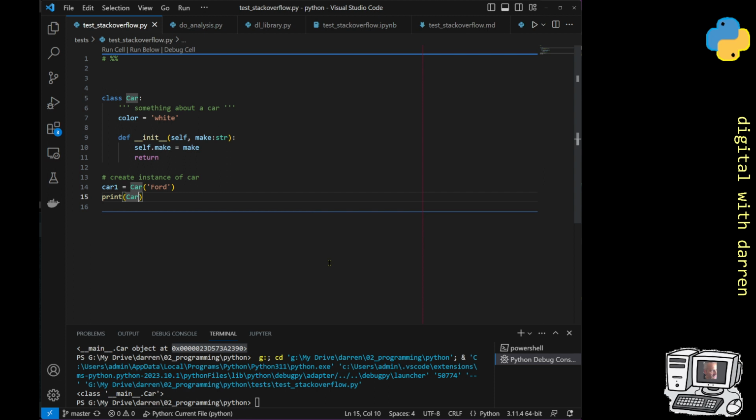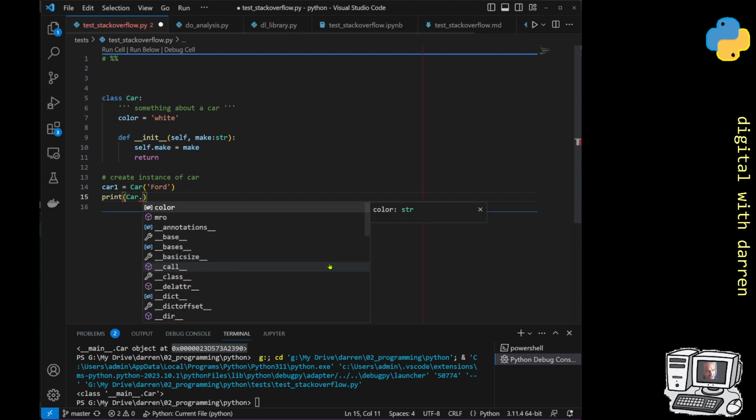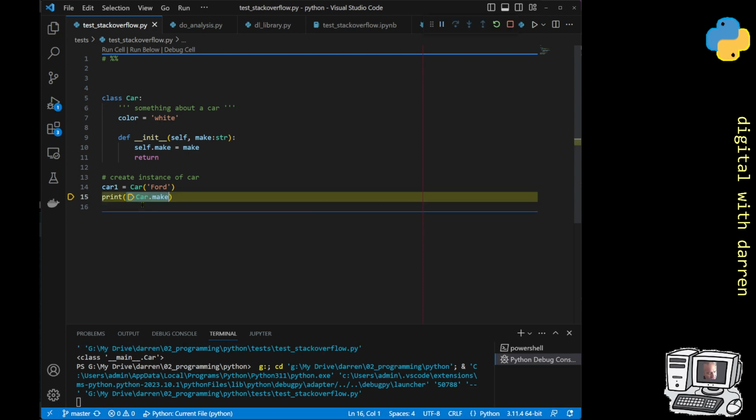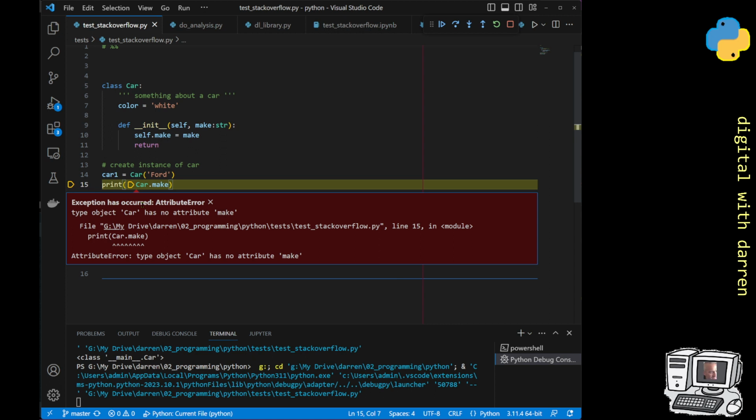Now if I print car.make, and this is why it pops up anyway, you can already see that these are the attributes, and this is why I like the IntelliSense, it makes me a bit lazy. But if I do make, it's not recognized. It's put something in, like it's sort of recognized it from here, but it's not. I'm just wondering what's going to come out, but I'm sure it's one of the errors. And there we get an attribute error.